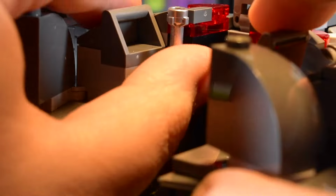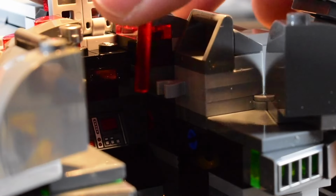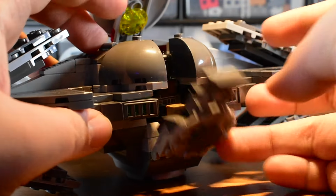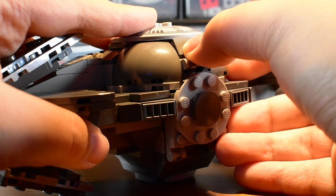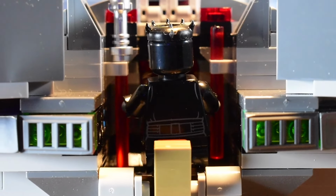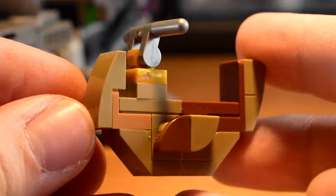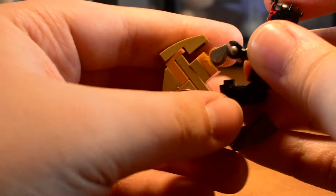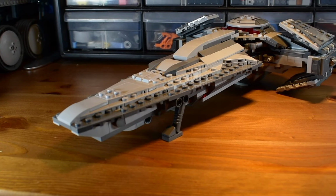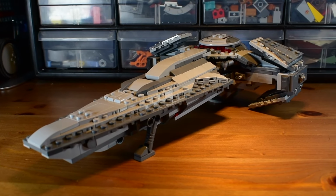This part of the ship is so incredibly well designed. I especially love how seamlessly it closes up, and also this neat little detail of the engine exhaust. Speaking of Maul's speeder, I think this design is pretty decent, and resembles the speeder enough for this relatively small set. Now, as much as I like this set, I think it would have been really cool if they included a moisture evaporator side build, just as a little nod to the 1999 lightsaber duel set.